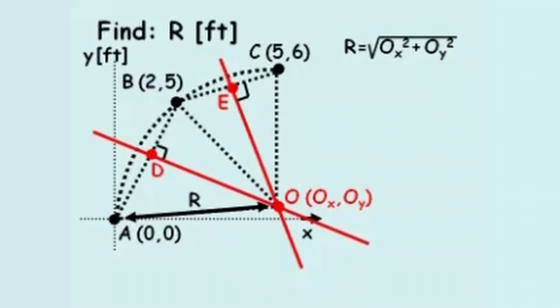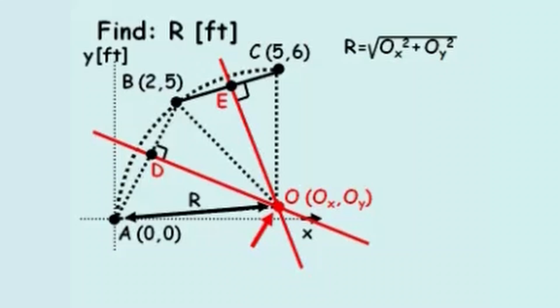We can define line DO by drawing a chord AB and then drawing a line normal to chord AB which passes through the midpoint of chord AB, which occurs at point D. Line EO is generated in a similar fashion. Chord BC is drawn out, and line EO bisects and is perpendicular to chord BC. Using geometry, we can show how the center of the curve, point O, must coincide at the intersection of lines DO and EO.